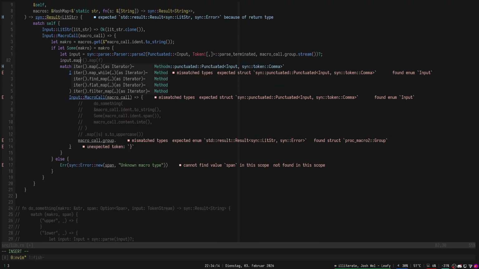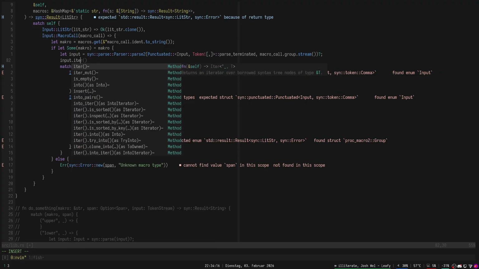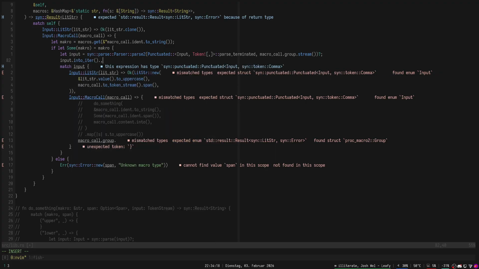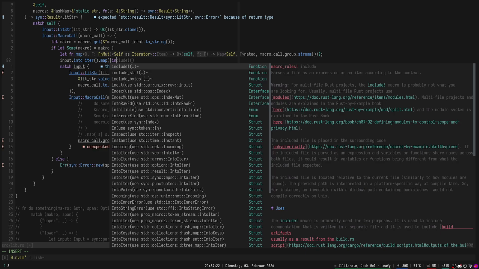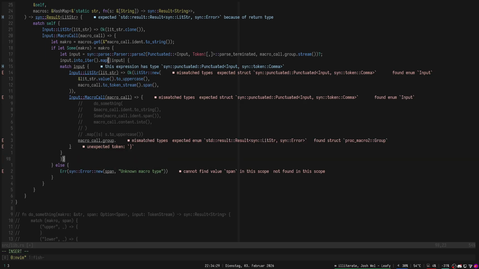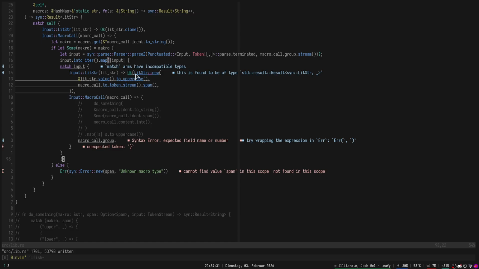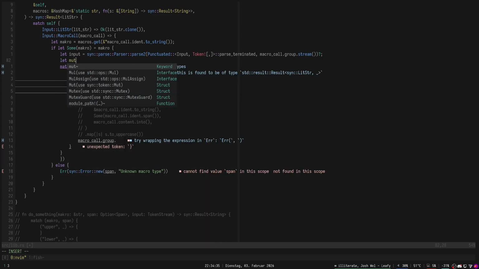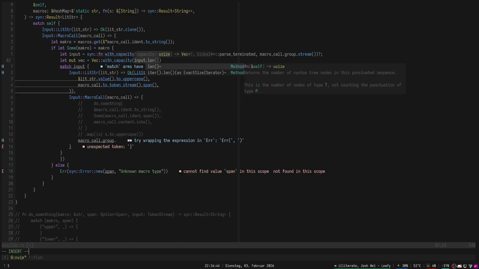And then here we've got Punctuated, where we can say input into_iter map. Can I into_iter map the input into this thing? Although I guess if we want this to be fallible, let's let mut vec be a Vec with capacity of input.len.